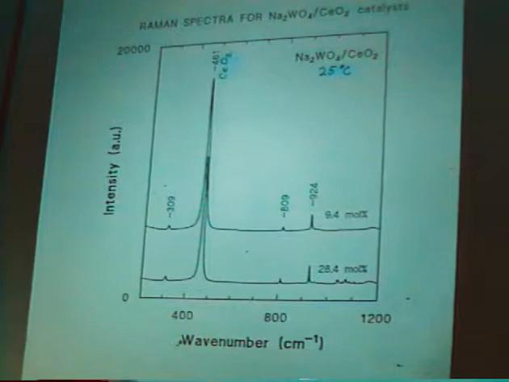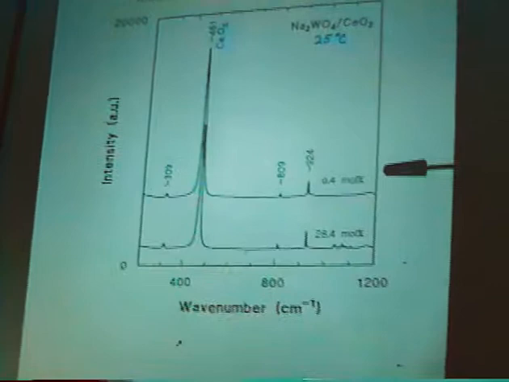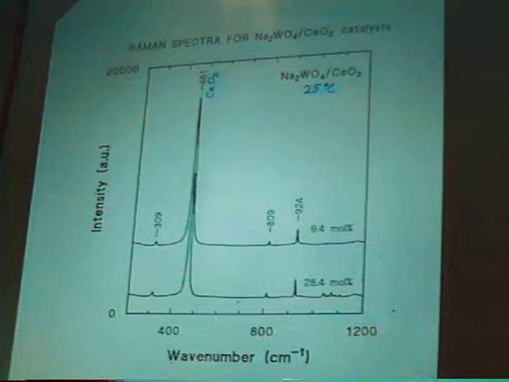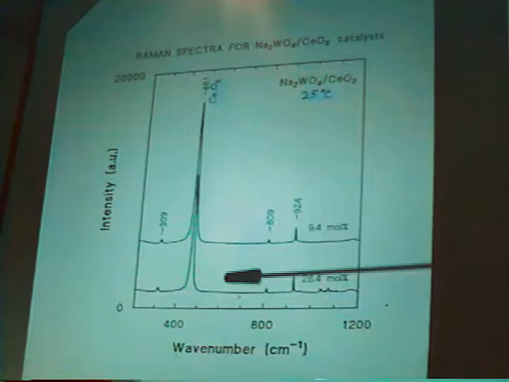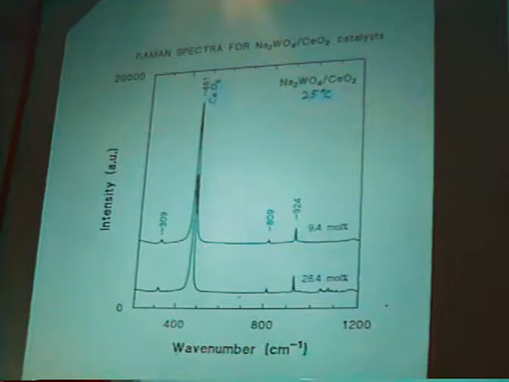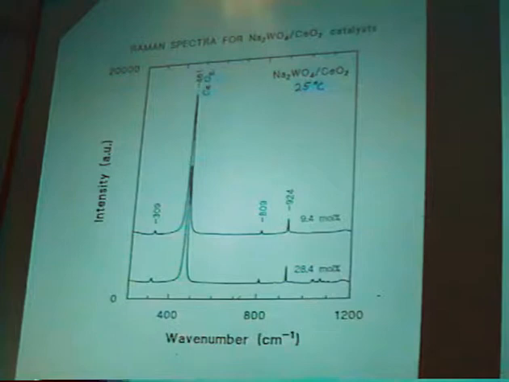So we have the tungstate ion in good tetrahedral symmetry, and we also observe by X-ray diffraction the presence of sodium tungstate crystallites. I don't want to make too much about the effect of loading here, except to say that when we go up to 28 mole percent sodium tungstate, we see essentially the same amplitude spectrum. This point really needs to be studied in more detail, but it appears that much of the additional sodium tungstate is going into the larger crystallites, and in these larger crystallites, we're not sampling any more sodium tungstate than we were at the 9.4 mole percent sample. But again, that's a little bit of a shaky matter, and I would hate to press that point too far.